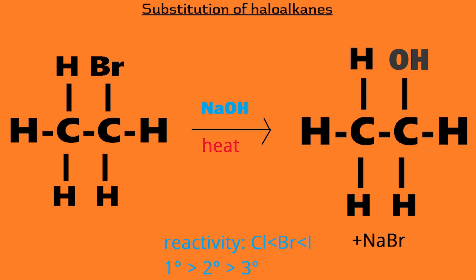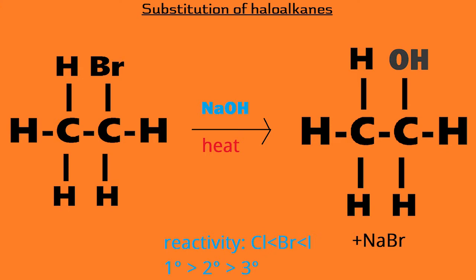For the reactivity of these haloalkanes, because more electronegative halogens form stronger bonds, the chlorine is going to be more electronegative, which means it will have a stronger bond to the carbon, and it will be harder to break that bond apart with your strong base. Bromide would be the next strongest, and then iodide. So that means iodide would be the most reactive halogen for this method of substitution.